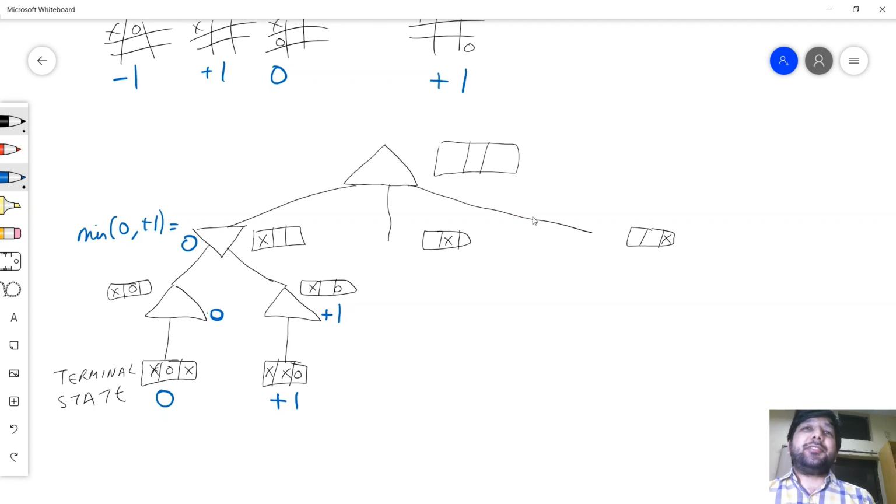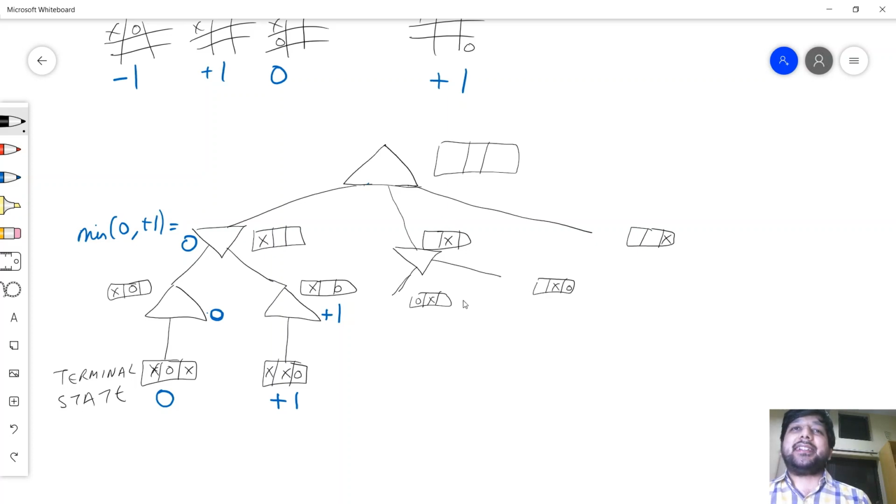Now let's continue on the other branch. I'm going in a nice backtracking way. So this is my next branch. And let's see the options that I have. Of course, Min is supposed to play the next move. Min has two options left. The first option that Min has is 0X, and the second option that Min has is an X and a 0. In both cases, the next move will be played by Max. Max will have only one option, which will give the terminal state. So now I can go extremely quick, which of course gives a +1 to Max.